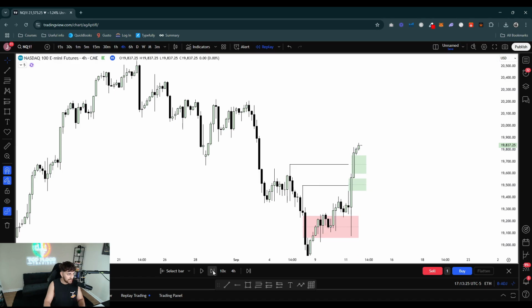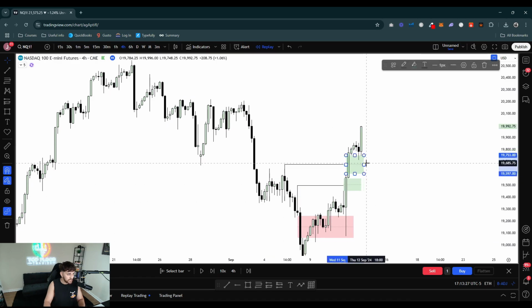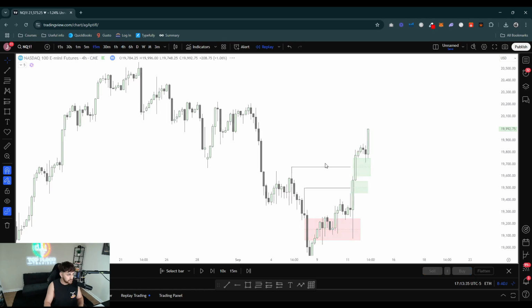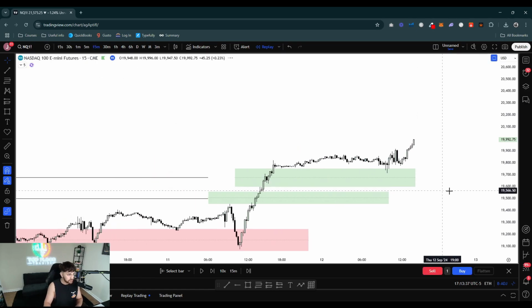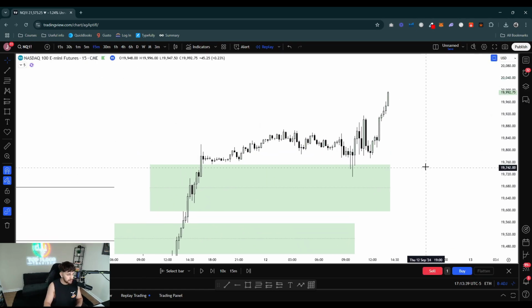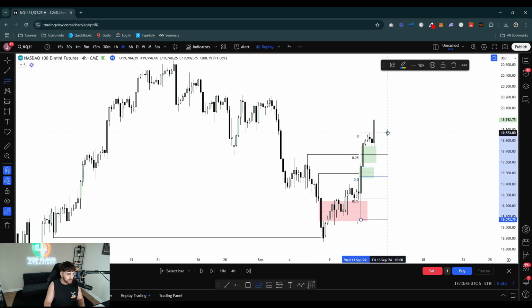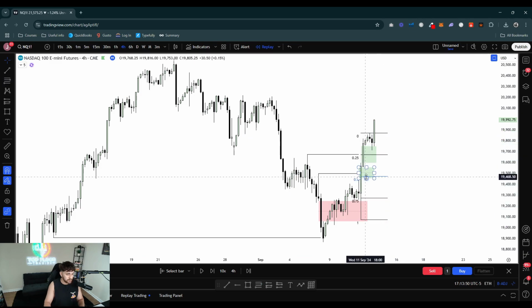If we come back and tap into this 4-hour fair value gap, to figure out if the trend is going to continue higher, I would go down to my 15-minute and look for confirmations on the 15-minute chart. But real quick, let's go back to this example. A lot of ICT traders are looking at this displacement range from this low up to this high where we start retracing, and they're looking for equilibrium. They're looking for this discounted fair value gap.